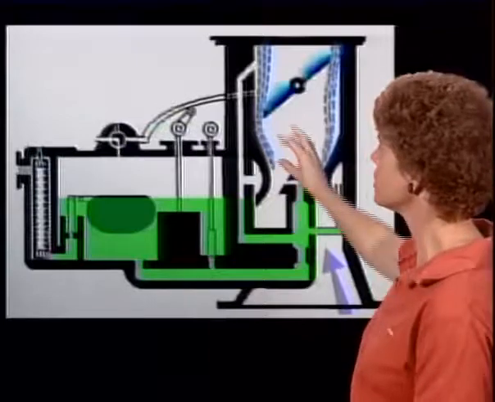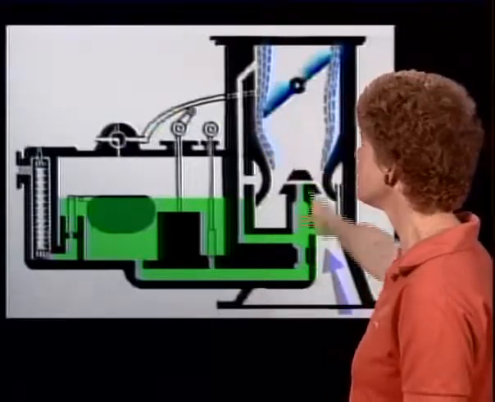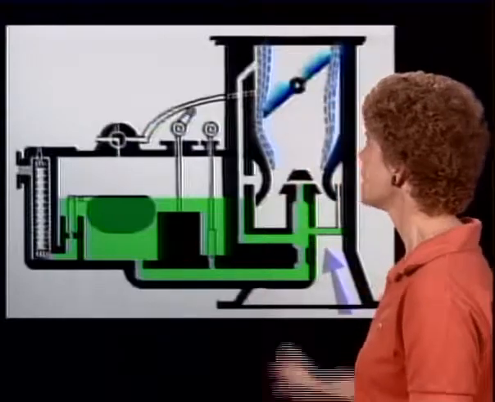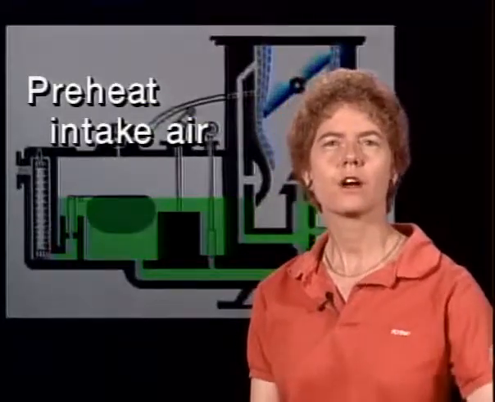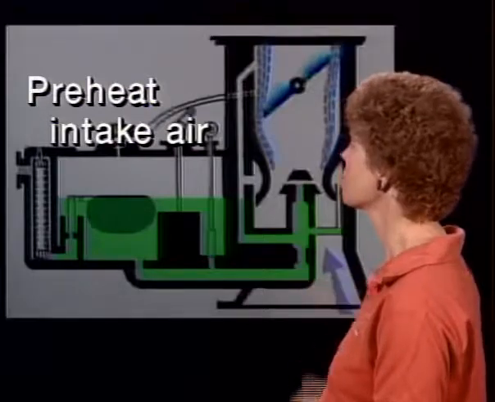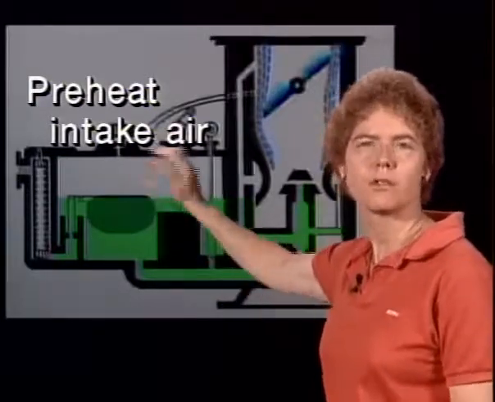And that's because of the drop in temperature that you get going through the carburetor due to the increased speed of the air and also to the evaporation of the fuel. Now, how do you prevent carburetor icing? One method that's commonly used is simply to preheat the carburetor intake air, so that before the air goes into that carburetor intake, it's been preheated. And it's preheated by taking it from a warm area around the engine or around the exhaust system.